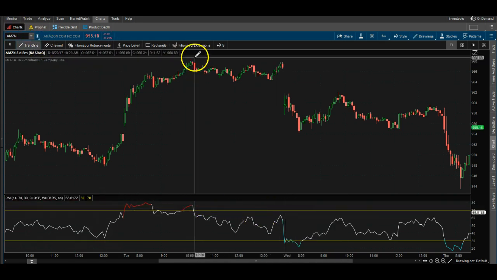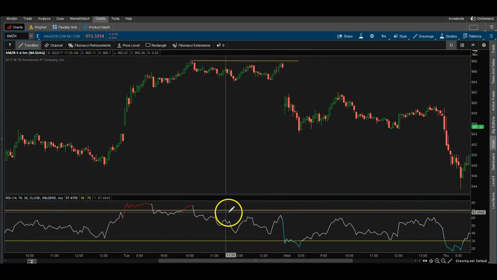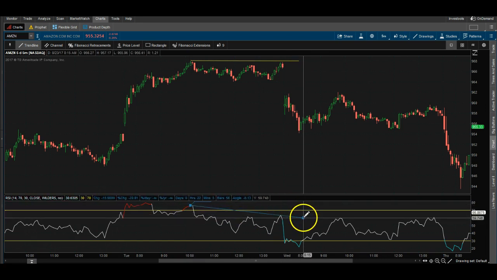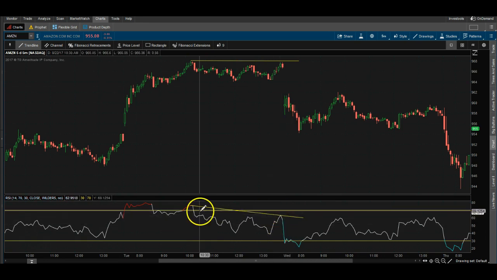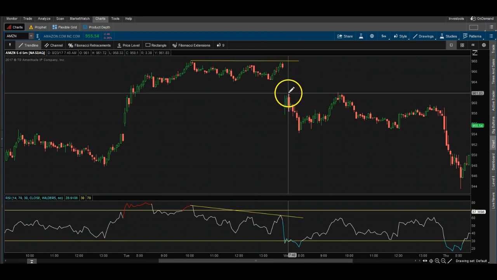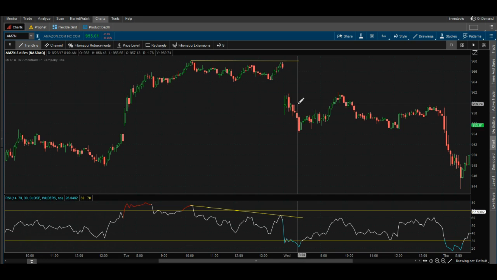And let's do this, right? As price made a double top, the RSI made a lower high. That's divergence, right? Because the RSI should be making the same double top, but it's not. It's showing you the momentum is not there. And what happens the very next day? Price gaps lower, okay? It was almost like foreseeing the future. It was kind of telling you potentially what could happen.